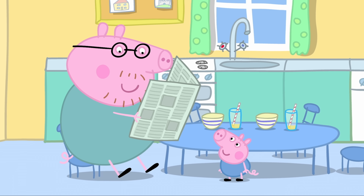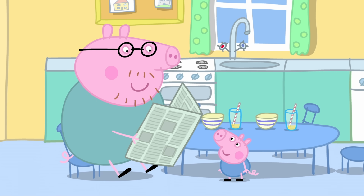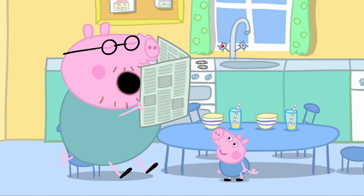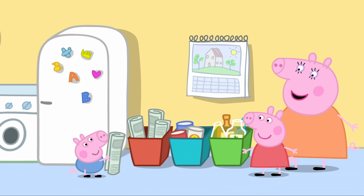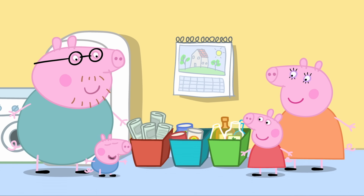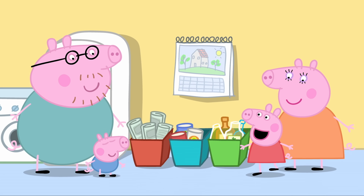George wants to recycle Daddy Pig's newspaper. Oh, I haven't finished with my newspaper just yet, George. You can have it in a minute. Oh, all right. Here you are, George. Newspapers go in the red box, George. Now that we have collected enough things, we can go to the recycle centre. Hooray! Let's go!